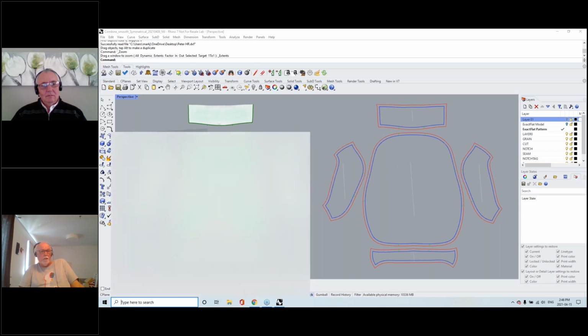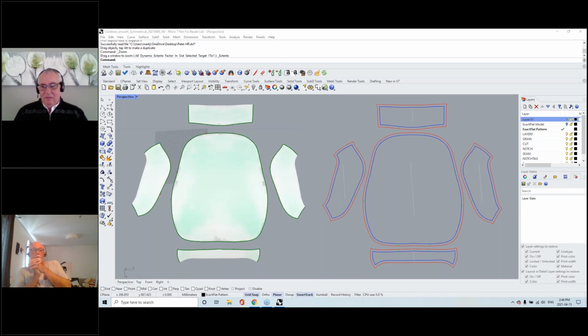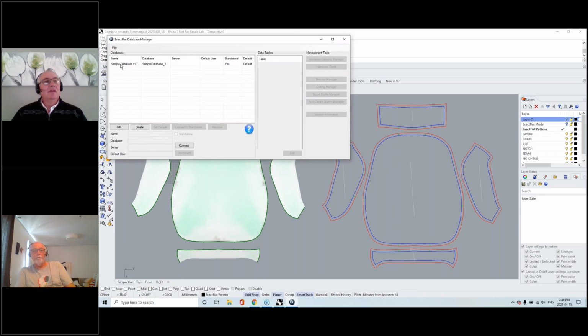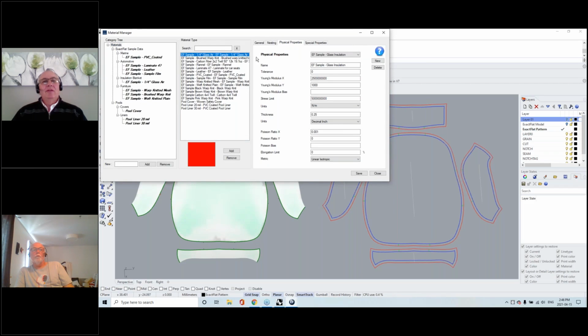Is that right, Mark? Yeah, so if I just go into my database, I'll show you in a second. I'll just connect to this database, and if I go into my materials, the physical properties.